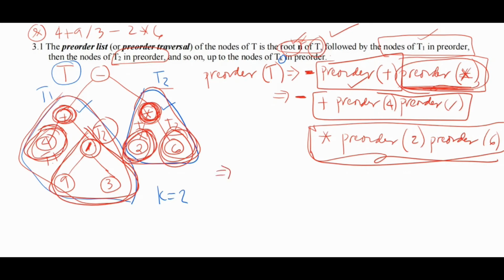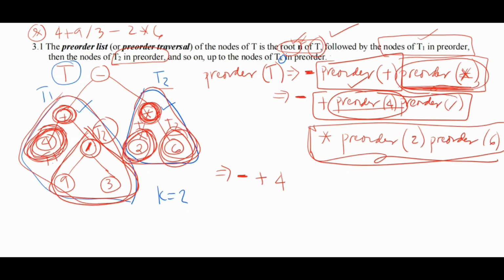And then we continue, bring down minus, and then bring down plus, and then find what is the pre-order of 4. 4 is a single node 3. And what is the pre-order of a single node 3 from our previous discussion? It is simply the node, that one node. So it is 4. The pre-order of 4 is simply 4.